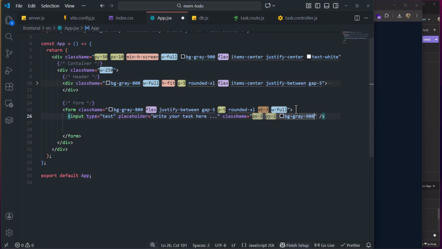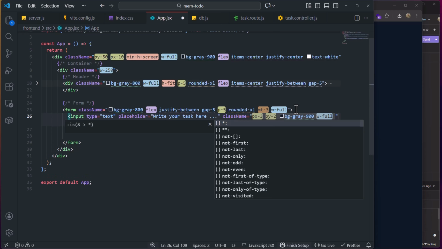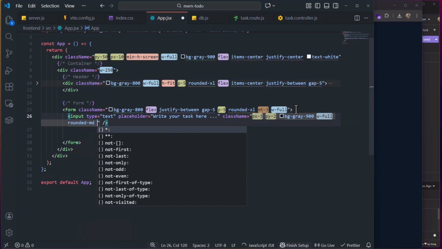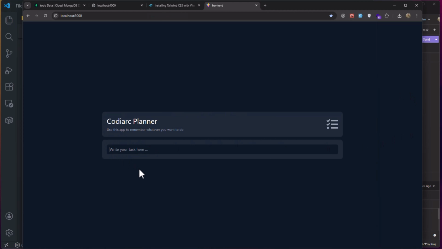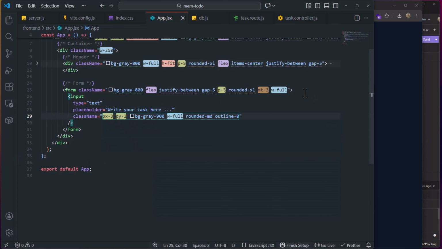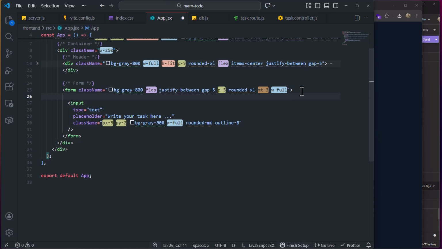And let's give it a width full and a rounded MD and an outline of 0. So this is going to be our input. Very good. Now this is actually the task input.